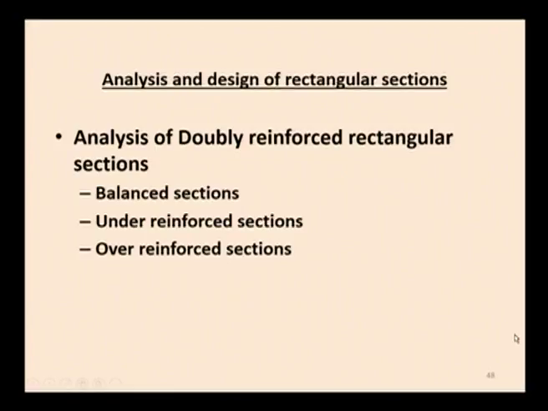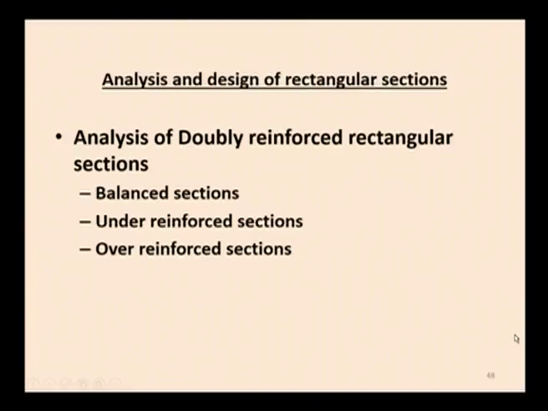In the case of an under reinforced section, if you use less steel than that required for the balanced section, the section becomes under reinforced. In such conditions, the steel is stressed to its maximum permissible value while the concrete is stressed below the permissible stress. Under such conditions, the section will fail initially due to overstress in steel. So, the type of failure which occurs in the case of an under reinforced section is tension failure or ductile failure. And in the case of an under reinforced section, the neutral axis is normally going to be situated at the center of gravity of the section.